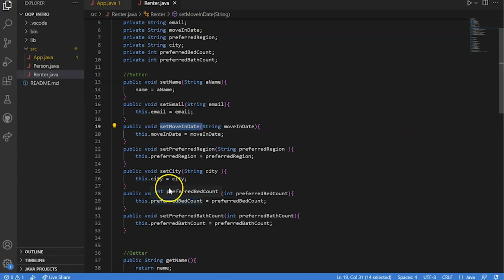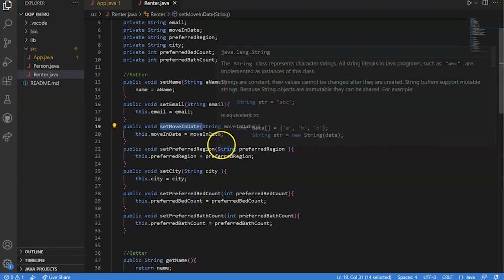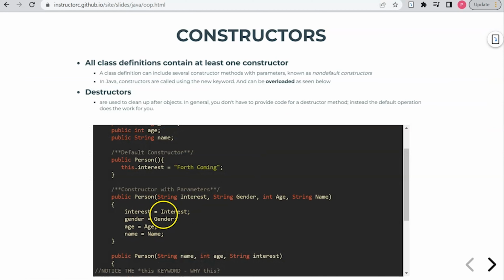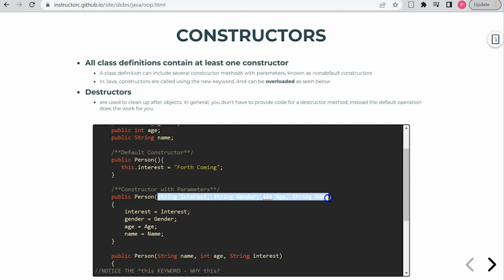But another way to set information on behalf of the class is to call the constructor, and we can define certain parameters that we want to pass into that constructor, such as here, where we're defining string interest, string gender, age, and string name.